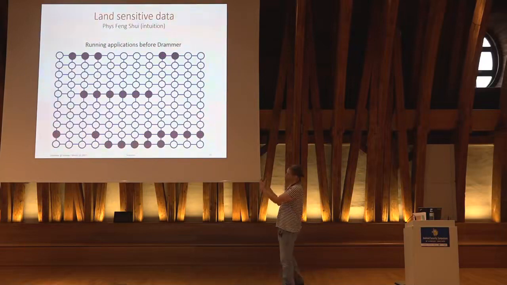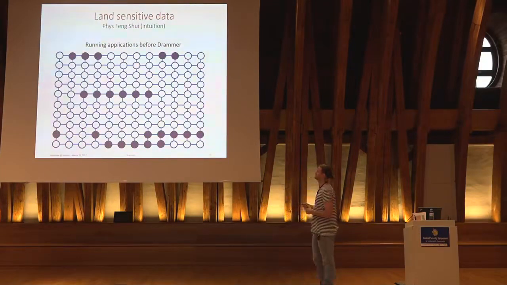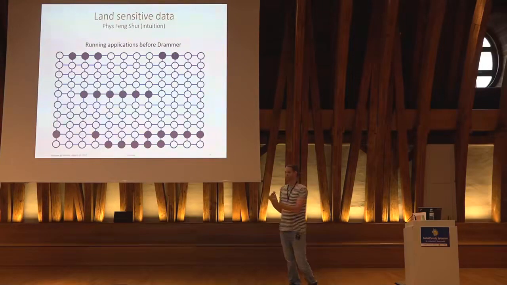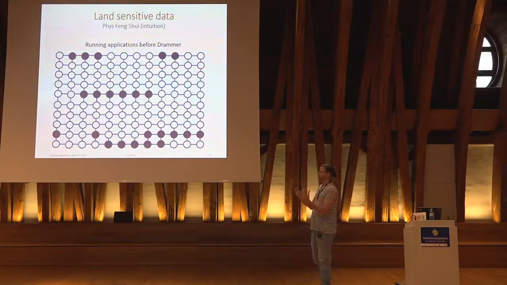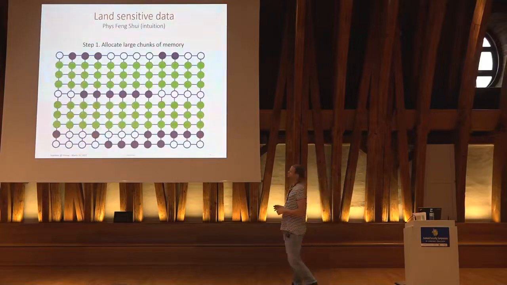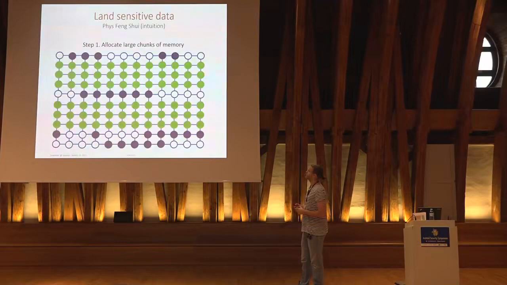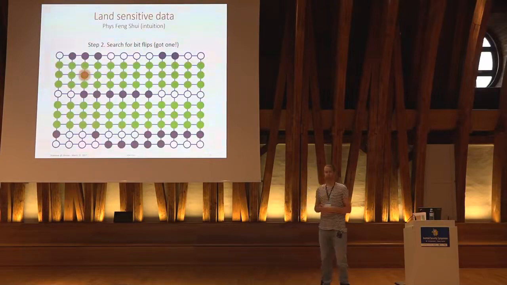Let's say that these are memory cells and you are running your Android phone and you have some allocations going on, so these are existing allocations. If you allocate memory on Android, then the underlying Linux buddy allocator will try to satisfy every allocation with the smallest amount of memory that is available. But let's look first at the first step in the attack, allocating large chunks to do the actual templating. So first look at memory that is vulnerable to Drammer. So we're going to read from rows, and then at some point we find a bit flip.